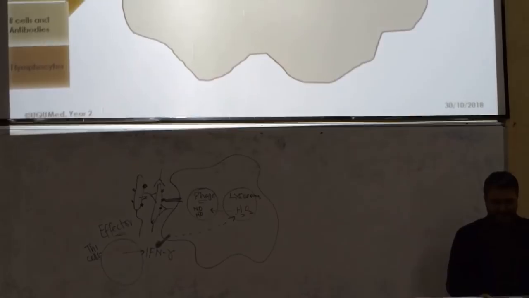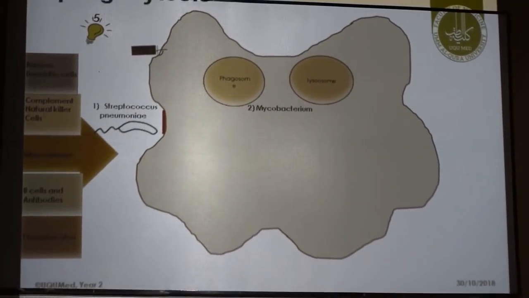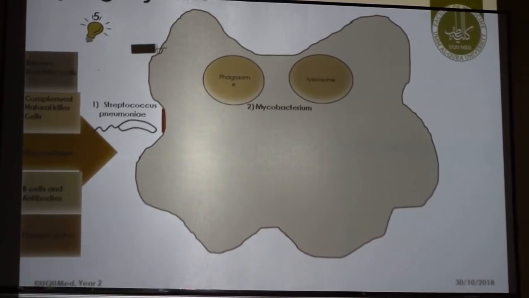Then what else can they do? Mycobacterium. I will give you all the different bacterial examples of how they can escape the phagocytosis mechanism in the macrophages. So number one is Streptococcus pneumoniae, which avoids the complement receptor and the antibody receptor for phagocytosis. Number two example is Mycobacterium tuberculosis. It can go and sit inside the cytoplasm and prevent the binding of phagosome with the lysosome. It can stay there for months or years.